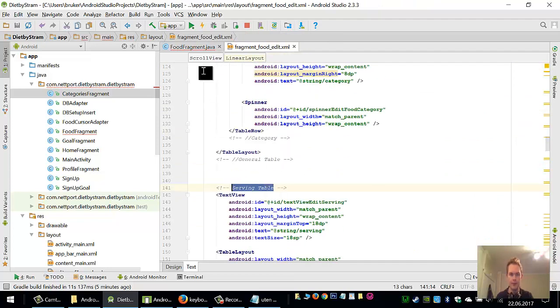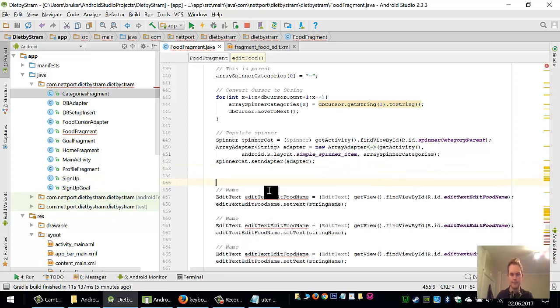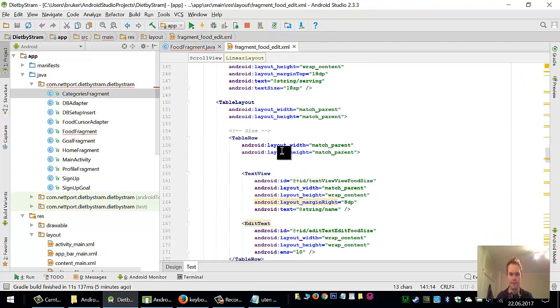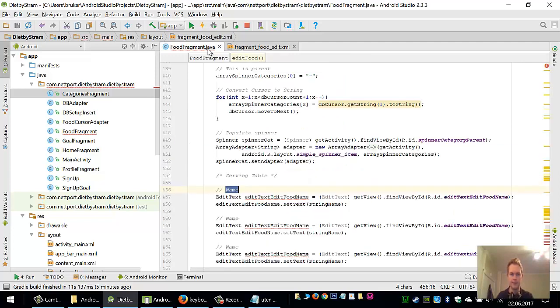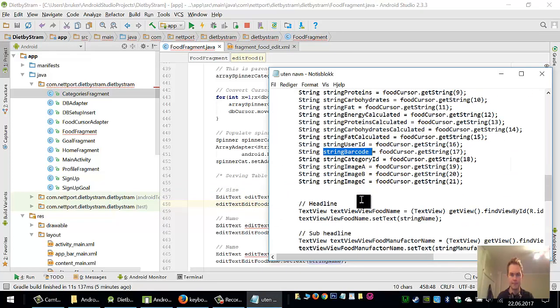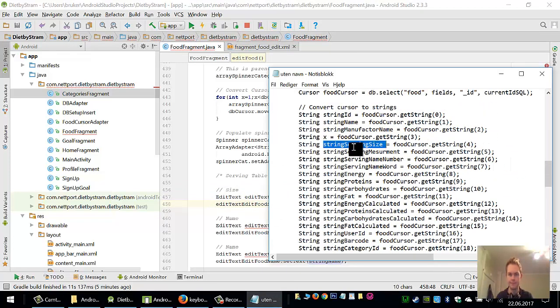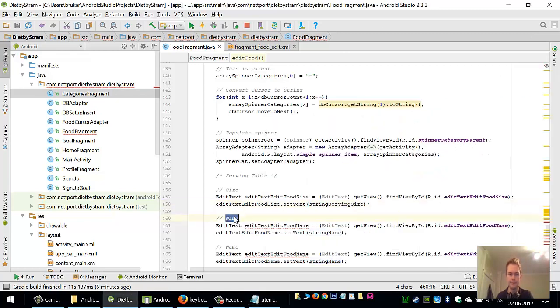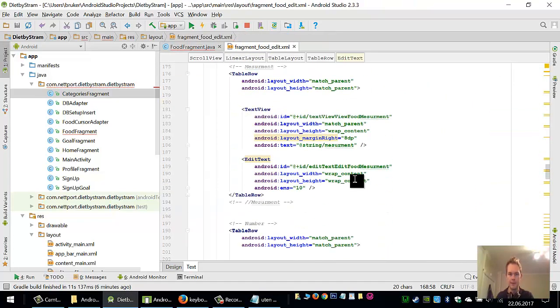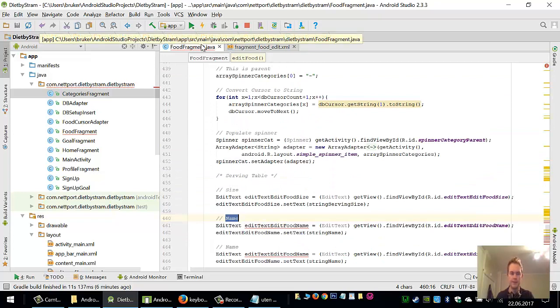Then we have serving table. We have size. Then we have measurement.